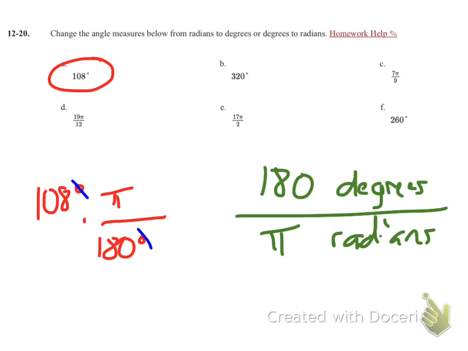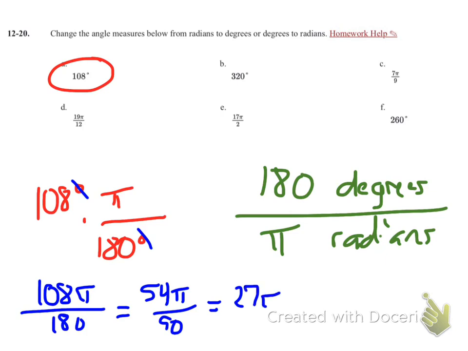And now I will have 108 pi over 180. Once I have that, all I need to do is reduce. So I can take both of these and divide them. I can tell right away at least they're both even numbers, so I can divide them both by 2. So 54 pi over 90. I know I can divide them by 2 again and get 27 pi over 45.